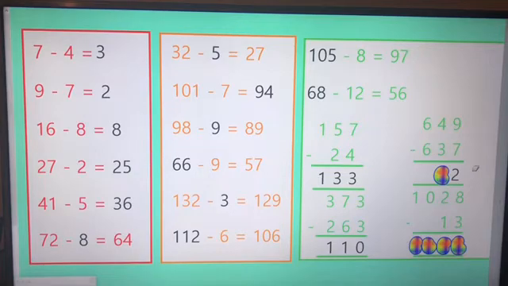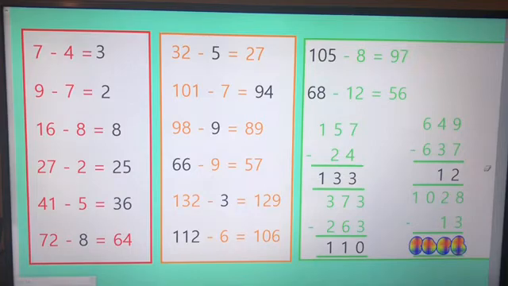Then I move on to my tens column. 4 in my head, 3 on my fingers and count back. 3, 2, 1. So I have 1. Now I move on to my hundreds column, but I've got 6 take away 6. And if I put 6 in my head and 6 on my fingers and count back, I'm left with 0. So I don't have anything in there. So my answer is 12.